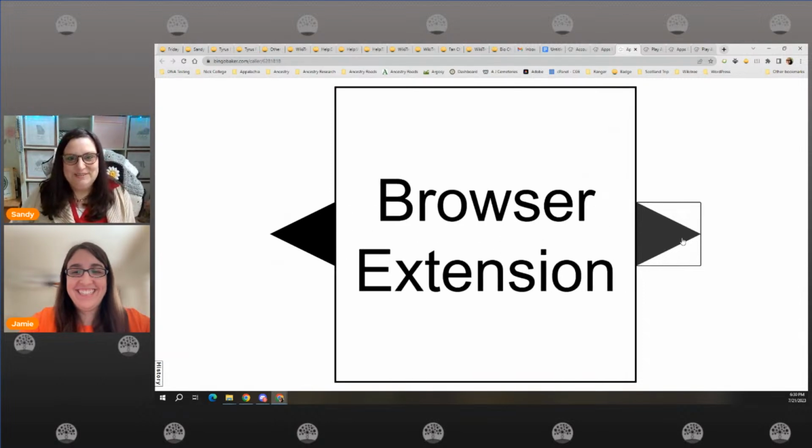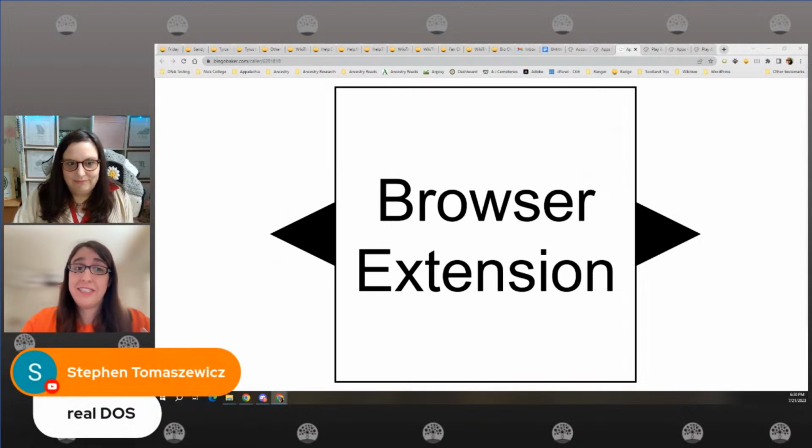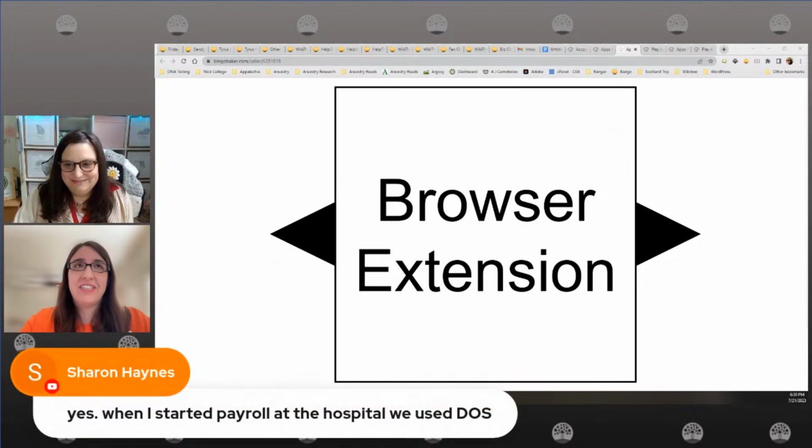Browser extension. So how do I explain, for example, to Carol, what exactly is a browser extension? Because I think we use the words app, but it's really extension. Yeah, so first of all, a browser is what you use to access the internet. Common ones are Chrome, Firefox, Internet Explorer, which was an older one that some people still use, Edge, and Safari.